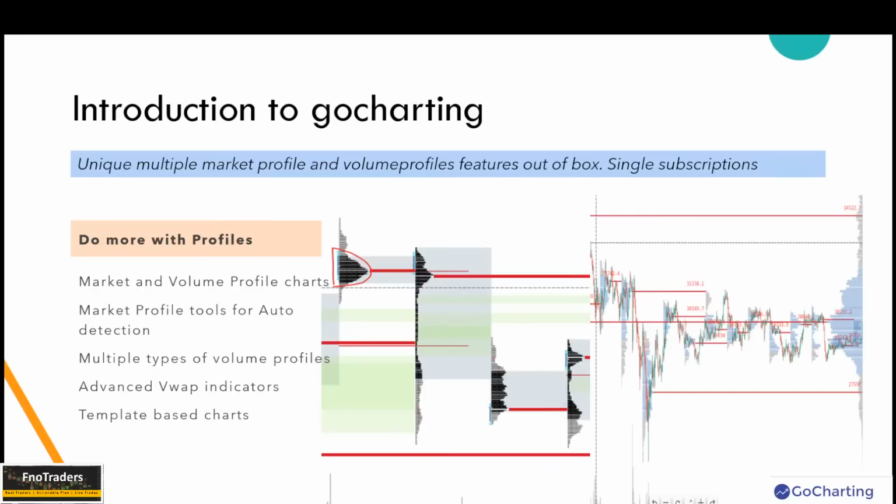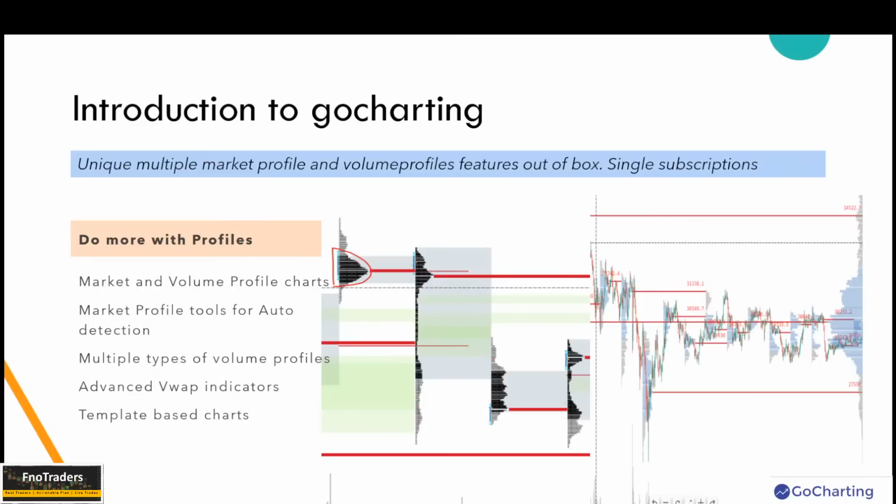Okay. The other very cool feature that I find about GoCharting is that it has a template-based chart. So each chart is like a template to you. A template is basically a fixed set of indicators and drawings that are plotted on that chart. So each chart is a separate template for you. Once you save that, the template becomes unique and you can copy, paste, share it, and things like that. So you don't lose the information. The template will capture all the indicators that you have and all the drawings that you have. So there is an option to auto save those templates. I'll show you once we go to the demo. So you can auto save those templates, and you can reuse those templates again.